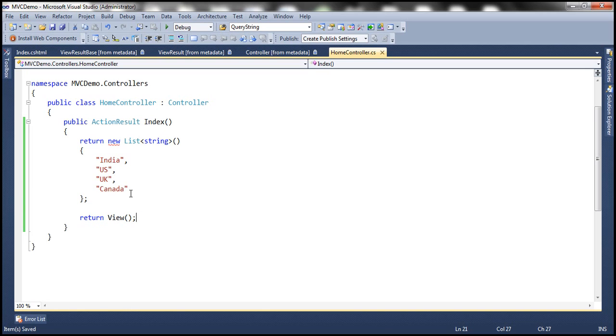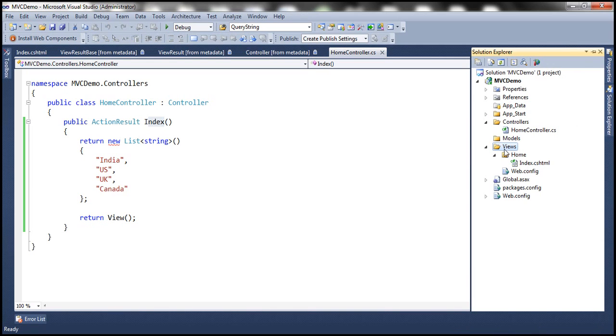So which view is this function going to return? Since here, look at the name of the controller action method, it's index. And where is this index action method present? Within home controller. So MVC uses some conventions by default. Because of those conventions, it's actually going to look within the views folder for views, and then the name of the controller is home. So it's going to look for home controller, and then within the home controller it checks, is there a view with name index.cshtml. If it's present there, it's going to pull that out from there and then render that. So that's what this return view is going to return.